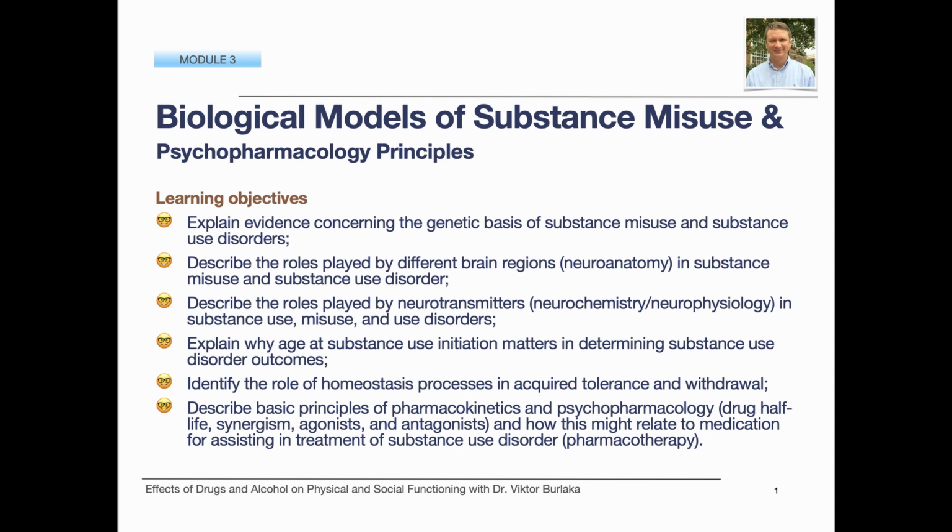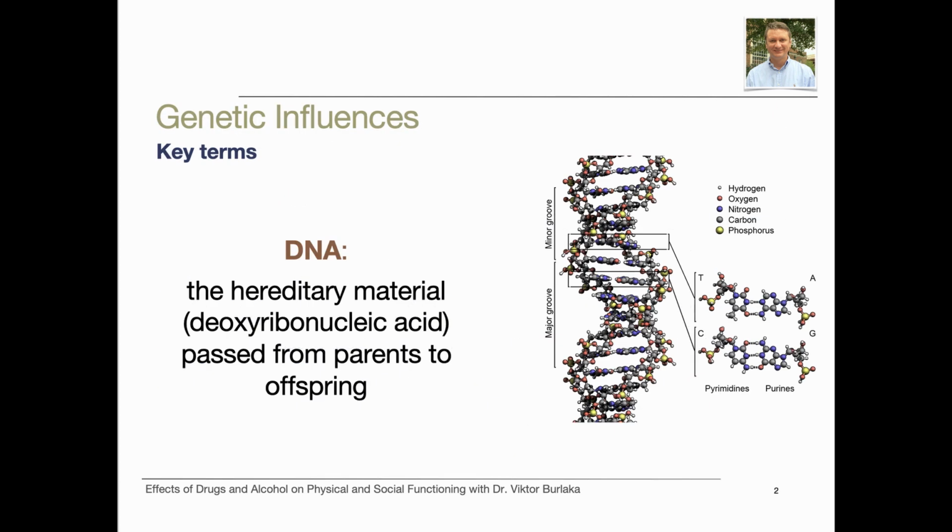You will know why age of substance use initiation is crucial for disorder outcomes. You will learn about the role of homeostasis. And finally, you will be able to describe the basic principles of pharmacokinetics and psychopharmacology, drug half-life, synergism, agonists, and antagonists, and how this might relate to medication for assisting in treatment of substance use disorder.